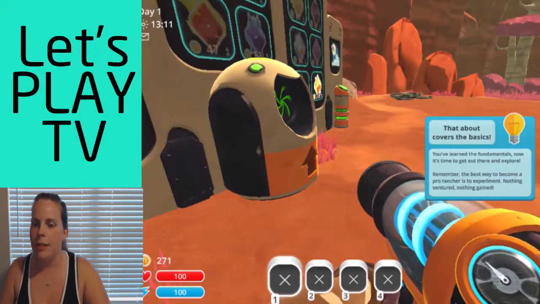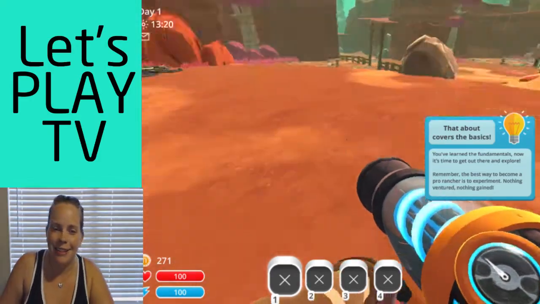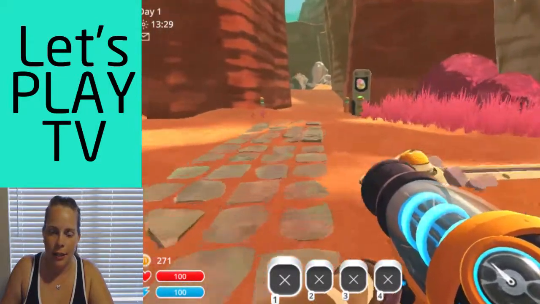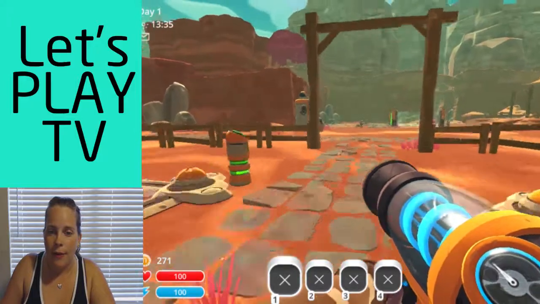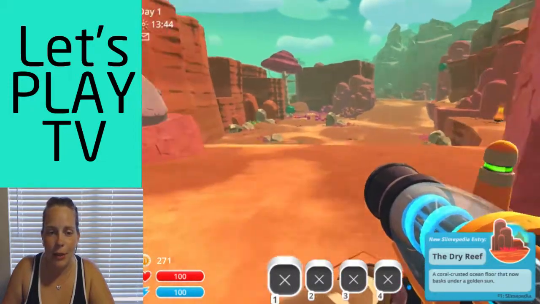Okay. That about covers basics. You've learned the fundamentals. Now it's time to get out there and explore. Remember, the best way to become a pro rancher is to experiment. Nothing ventured, nothing gained. Yes, that is a good philosophy. You gotta get out there and experiment a little. Explore. If you have a business idea, you know, you land on your butt, the only way is to go up.